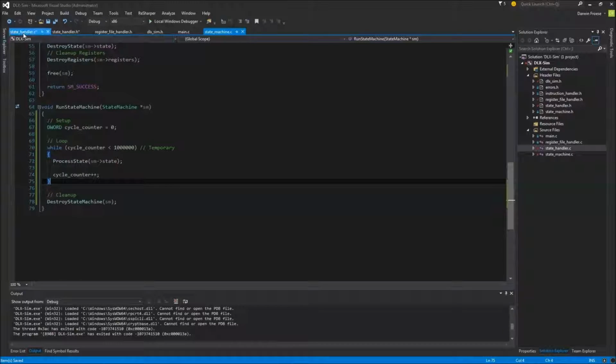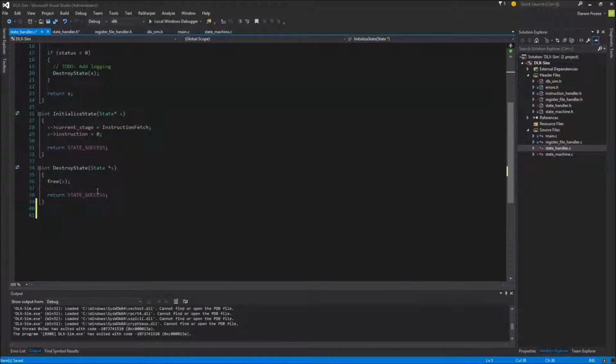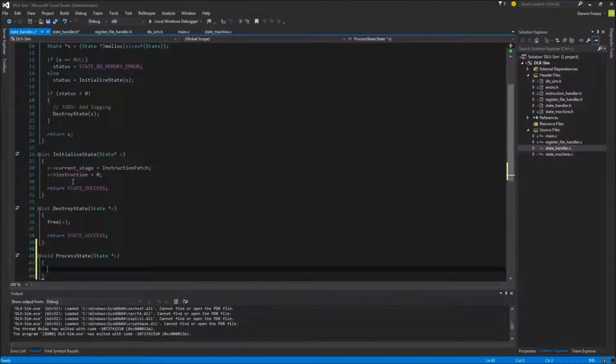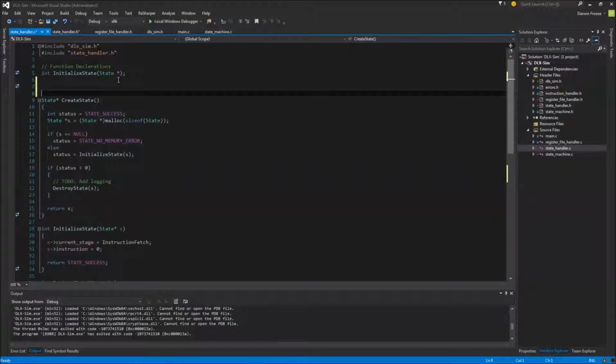So that's going to run and go do that, and then inside our state handler we will have void process state, state s. So now in here we're going to need some stage functions.